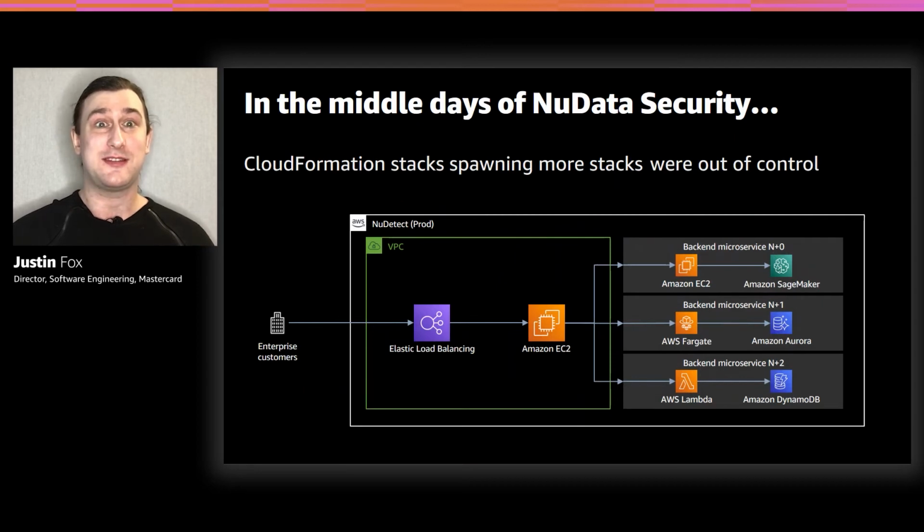As we grew our infrastructure as code practices, we ended up adding more and more CloudFormation stacks for our different applications that power our end solution, our rules engine, NuDetect. As you can see on the slide, we have three microservices displayed, where it's some layer of compute with some layer of data. When you multiply that out to potentially hundreds of them, it can get quite tedious to manage all the CloudFormation stacks. They were literally spawning out of control. It's almost like playing a tower defense game.